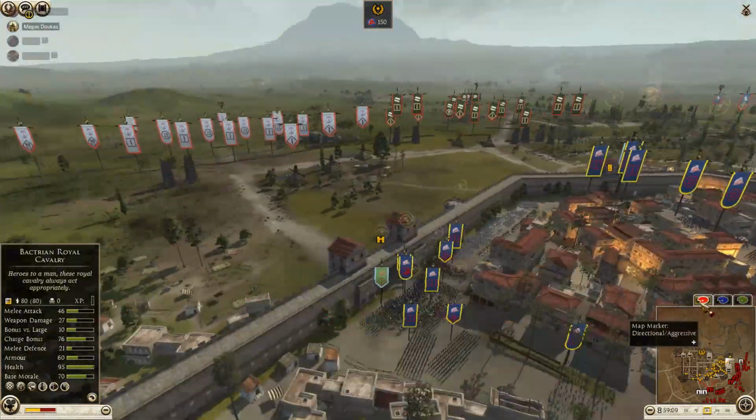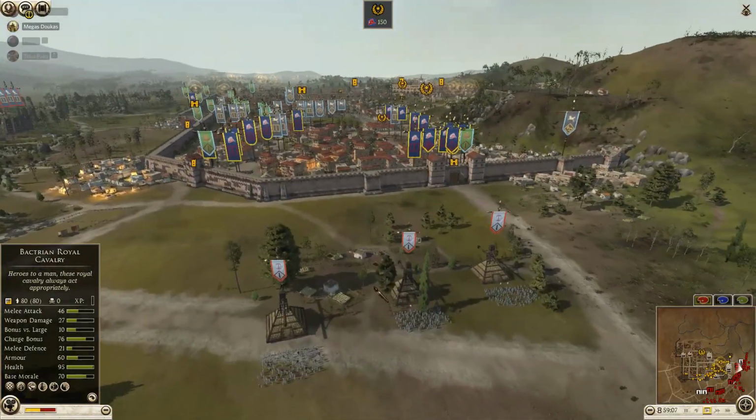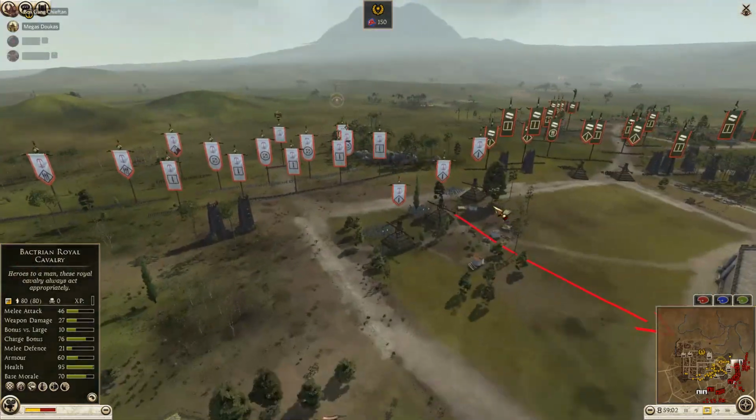Like he's not using any siege towers. Yeah, he's not using any siege towers. So he's just going to have to go through the gaps created by the turtles. It's going to be quite hard. I think I see what he's going to do here.